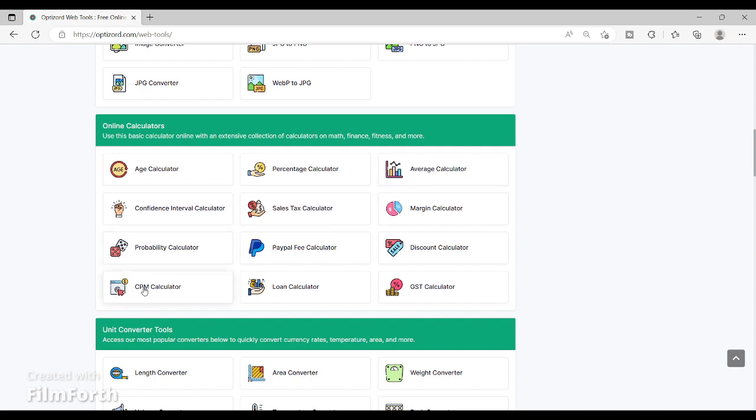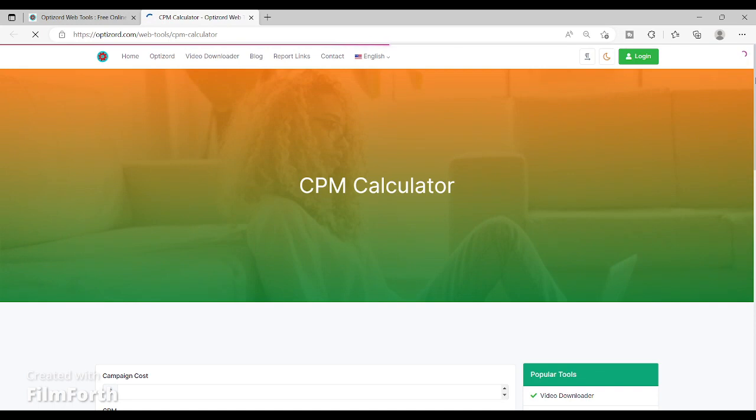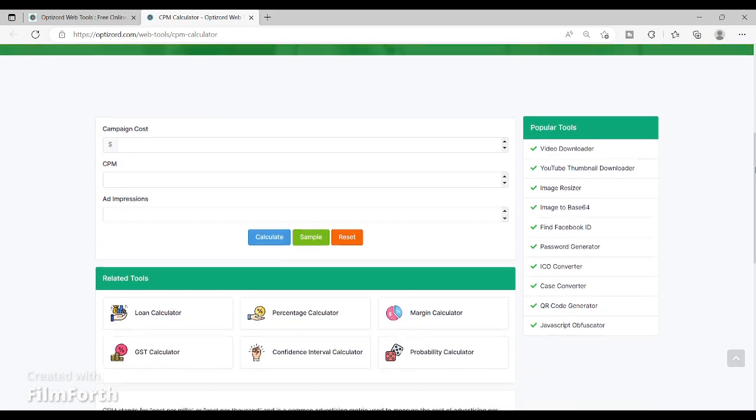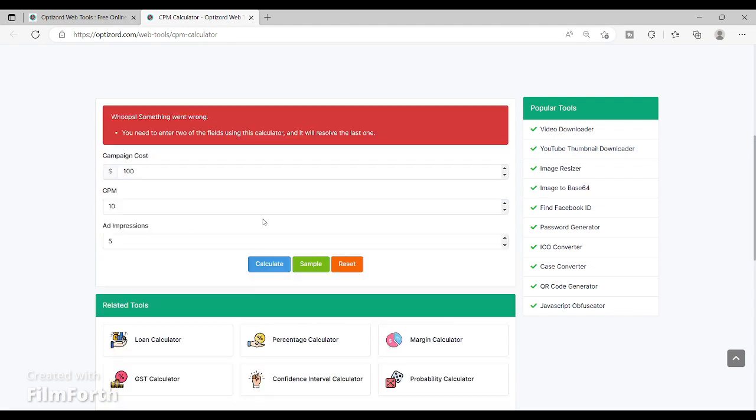Up next you have the CPM, cost per mille. It's a term that anyone who runs a website or YouTube channel is familiar with. Let's choose an example. The campaign cost is 100, the CPM is 10, and we'll leave the ad impressions empty.